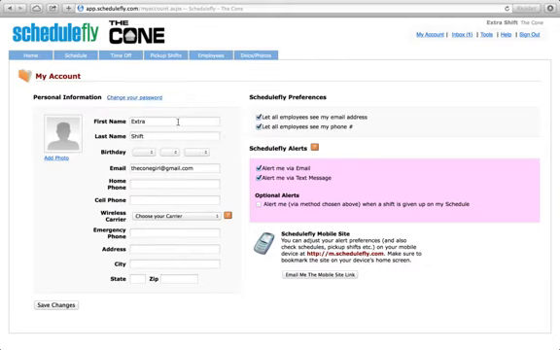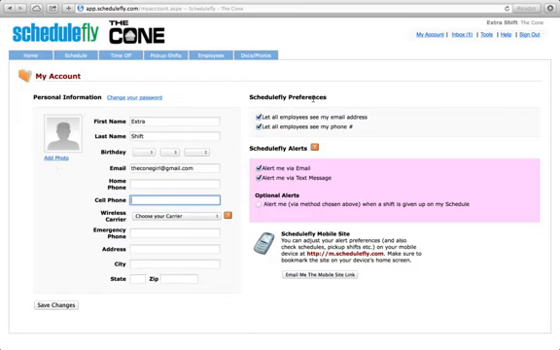You can also change your name. Refrain from doing that unless it's spelled wrong or you don't go by that. You can also change your birthday, you can change your email if you get a new email, you can add a cell phone number. That's useful for managers so they can get a hold of you, or if other employees want to trade shifts, they can text you. You can add a photo if you want to.